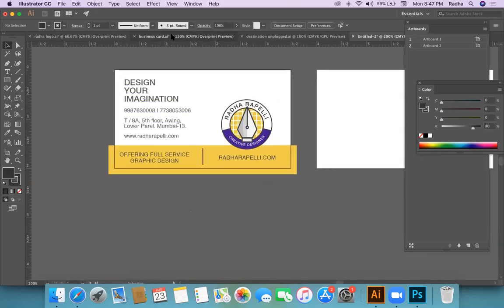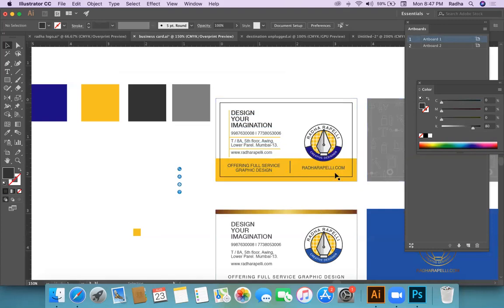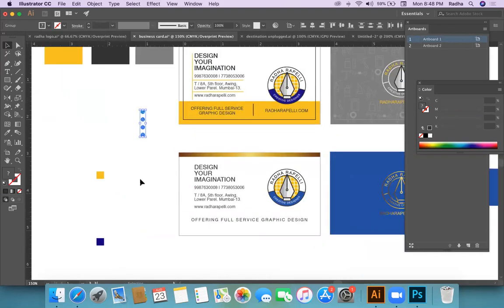So I added some design elements like this, which, if this design gets approved, I can carry the same design pattern to my visiting card, letterhead and envelope design also. But if you're not using this and want to add different elements, you can still use these kinds of elements.